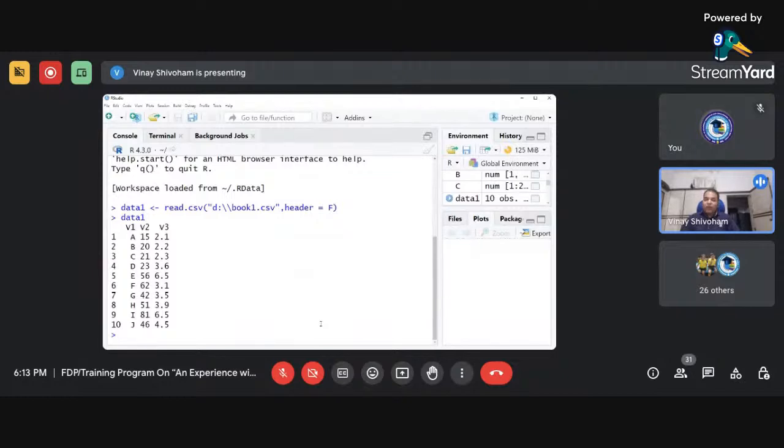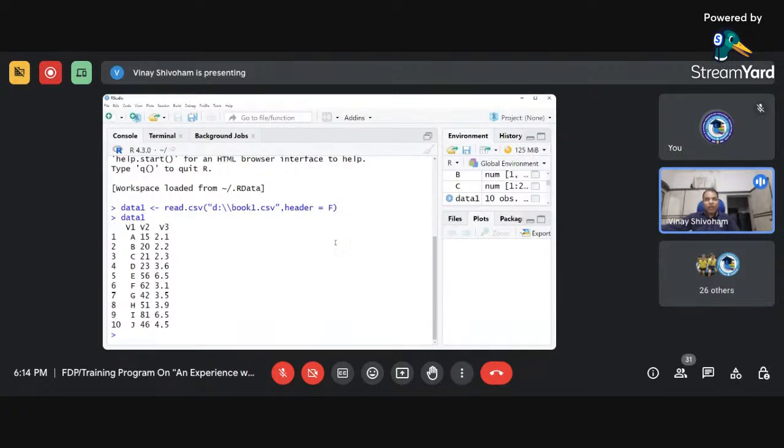If you know the file is a CSV file, then you have to use the read.csv function. Then, in inverted commas, the path and name of that file, then header equal to true or false, depending on whether your first row is a header row or just data. If just data, then put only capital F.